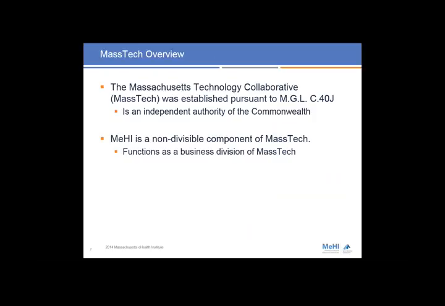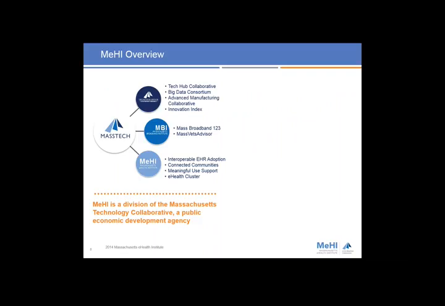Finally, just a bit about MassTech itself. MassTech Collaborative was established by the Commonwealth, the legislature. The governing statute is Mass General Laws, Chapter 40J. MassTech is an independent authority of the Commonwealth. MeHI, the Mass eHealth Institute, is a non-divisible component of MassTech. It functions as a business division of MassTech. That's it. Thank you. Back to you, Sean.